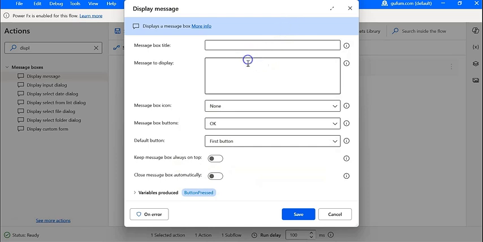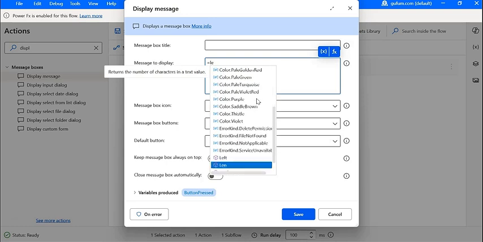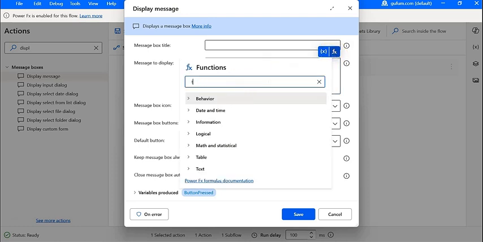And every PowerFX expression should start with an equal to sign. If I type equal to here, and let's say I want to get the length of some text, did you see? As soon as I typed, it showed me IntelliSense. And if I do equal to, I can even take a function of, let's say, today.